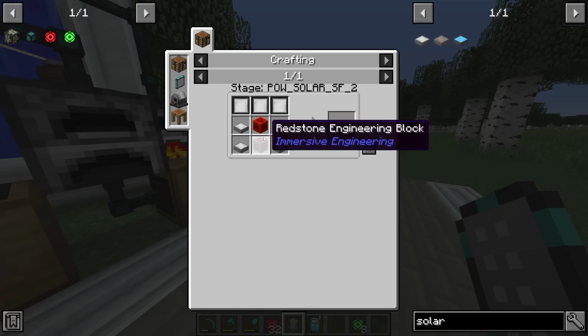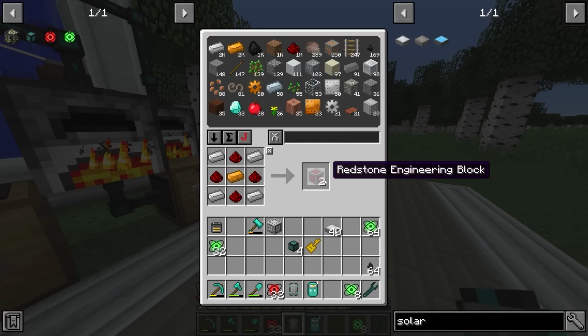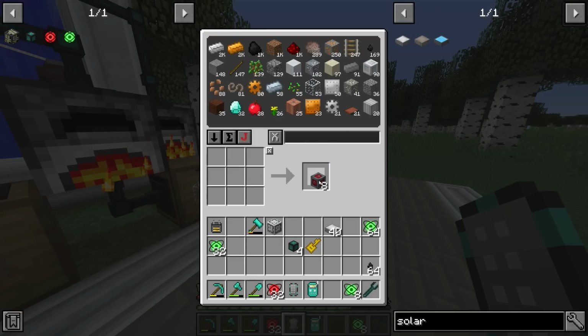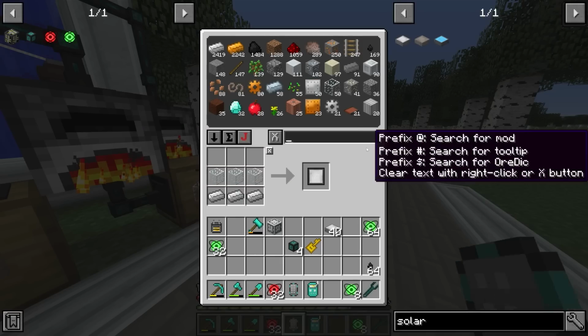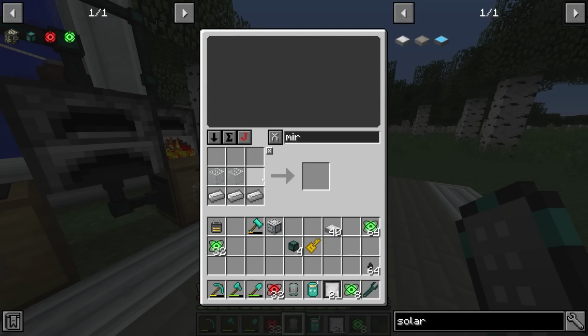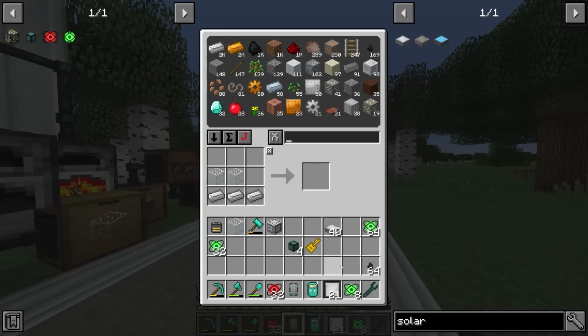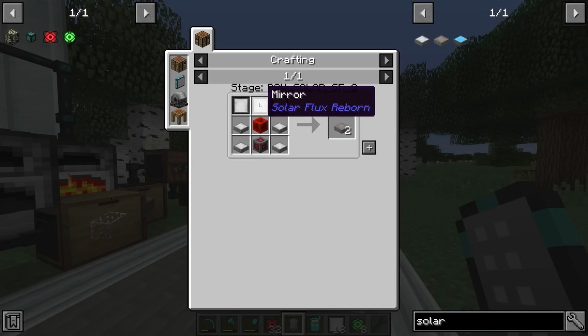Upgrading those to tier 2, as we saw before, we need, I think, 10 lots of this. So we need 10 of these redstone engineering blocks, which is not going to be a problem, just copper, iron, and redstone. And then we need another stack of these mirrors, which, again, we can just shift-click. And are we already out of glass? That shouldn't surprise me. We do have a few extra mirrors, but we have just tanked through that glass so incredibly quickly. That is not ideal.